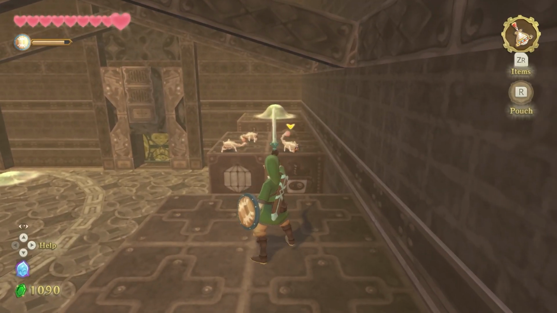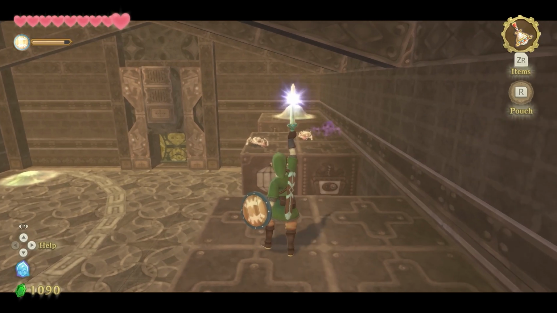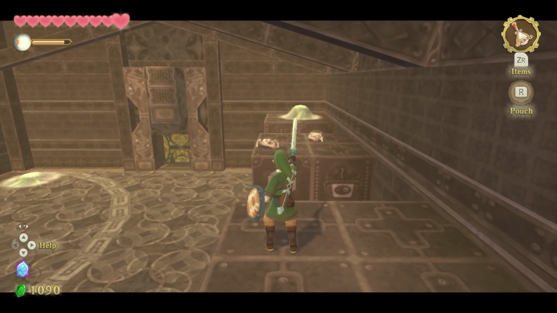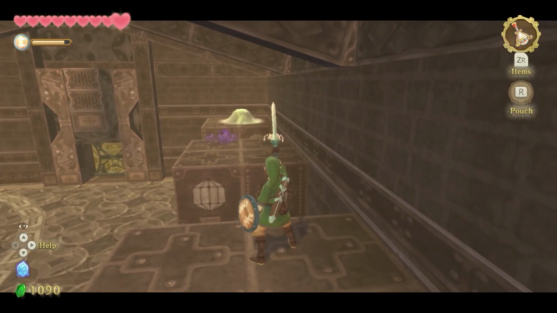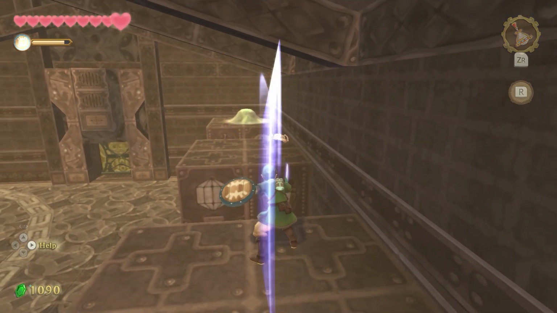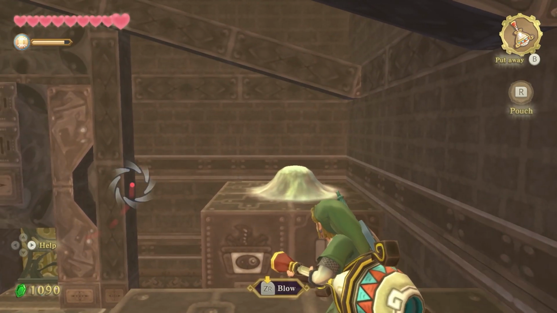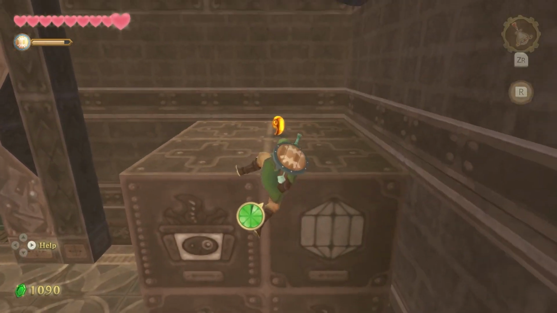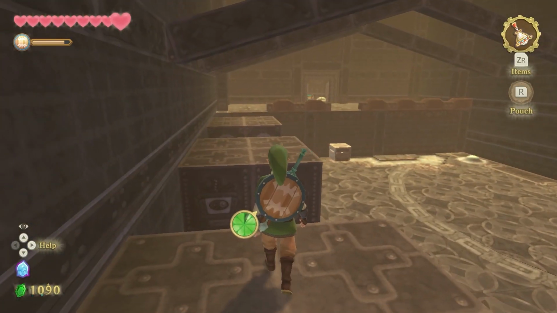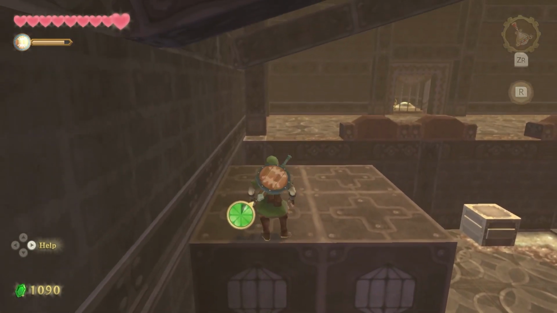In case you're wondering why I'm not worried about those jelly blobs, it's because I have too many to begin with. There we go. Got rid of all of them. Good grief. That was annoying. Blow the sand away to contain another amber relic, so keep an eye on this. Alright, so we just need to go over this way.